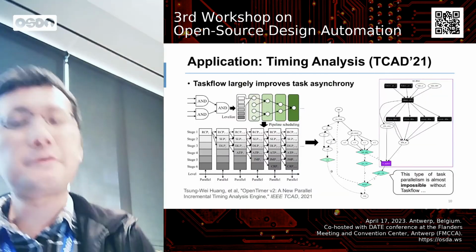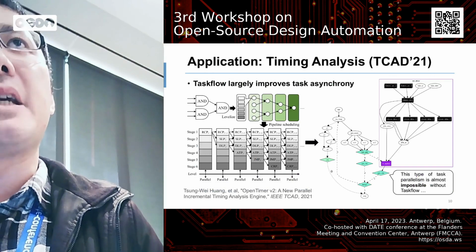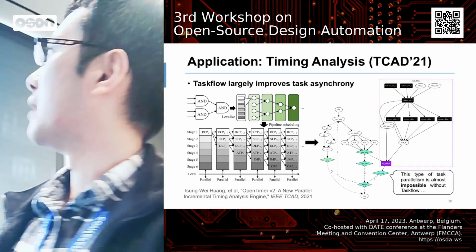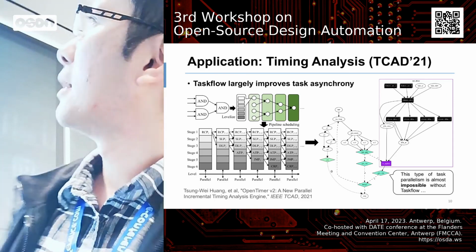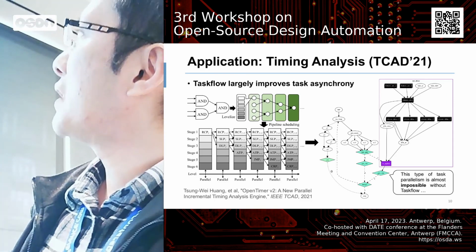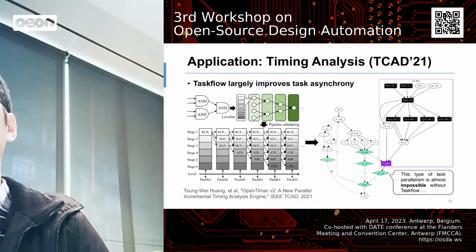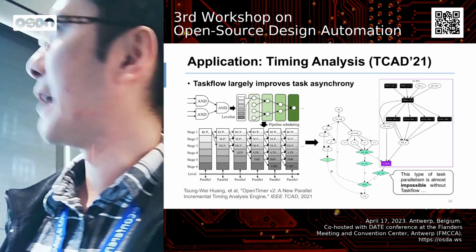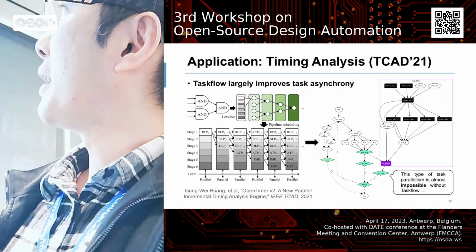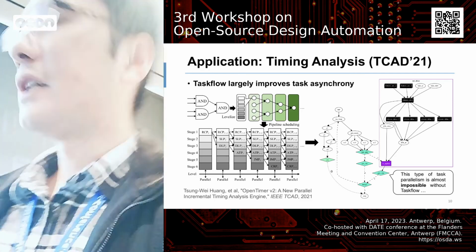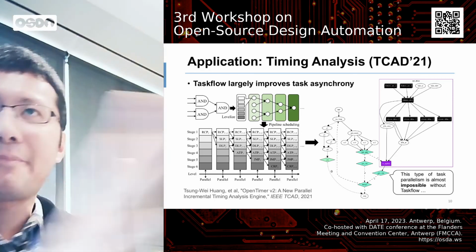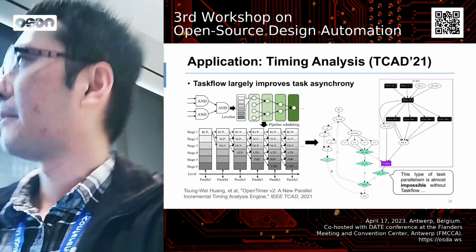We have successfully applied our system to many EDA applications. One of the most important applications we apply is our OpenTimer project. Timing analysis, of course, is a very important step in the overall design flow because it helps you verify the expected timing behavior. If you look at what existing work does, they typically levelize your graph and perform level-by-level propagation and use a pipeline to parallelize the propagation.